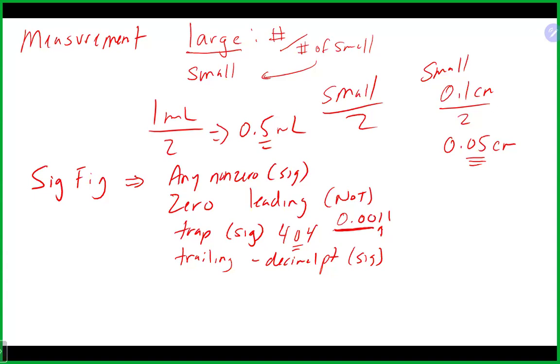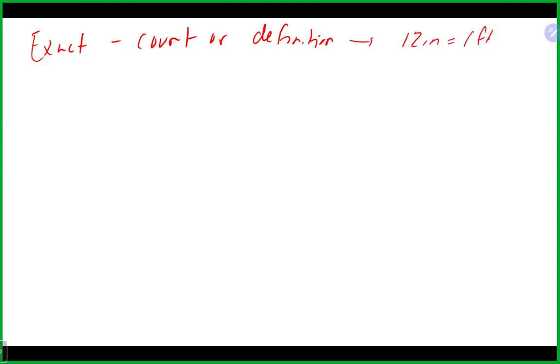There are other types of numbers that we also touched upon, which are considered exact numbers. Exact numbers are things that we either count, or that come from a definition or an equality. The classic example is apples in a barrel: you just count how many apples you have, so that would be an exact number. Another more common way we come across exact numbers is a definition, like 12 inches is 1 foot. That is considered an exact number.